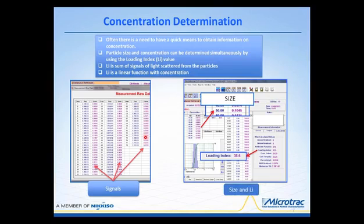But a summation of these various signals provides us with a linear calculation that varies with concentration. The nice thing about this is that it affords us the opportunity to determine concentration of particulate. With each measurement, we provide the size, located over here in these percentiles, and there are a number of other portions of this display that have particle size and a number of different calculations. But also the important part about this discussion is that it provides us with the loading index. This is the value that responds linearly with concentration.